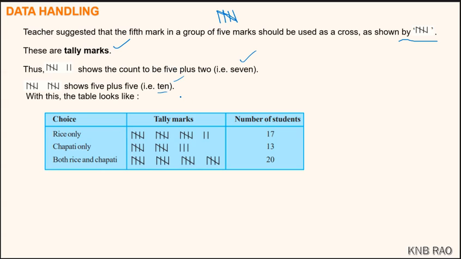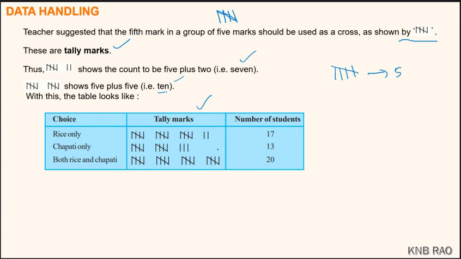Now look at this table. It is the same table which Maria did, I am doing it in a better organized way using tally marks. What do tally marks mean? While counting, the number of people will be counted as a bunch of 5s by marking like this: 1, 2, 3, 4 vertically and the fifth one crossing over them. So this becomes a bunch of 5.